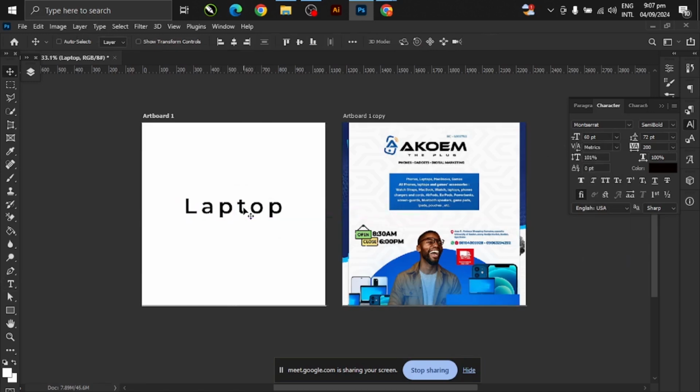Okay, so we have the word laptop on the screen. This makes it bold. Once I click this, you see it got a bit bolder. Let me remove it. Good. Now this makes it italics. The third one makes all caps, so everything is in capital letters now. The next one converts it to sentence case, or rather it makes the succeeding text smaller in size than the first text.